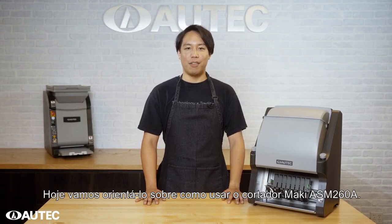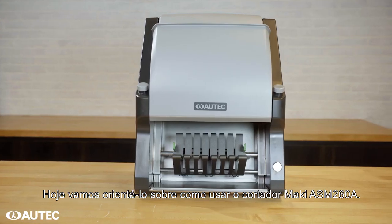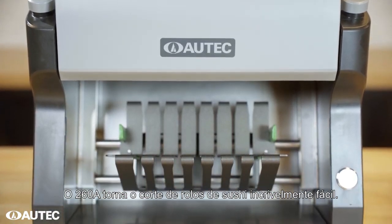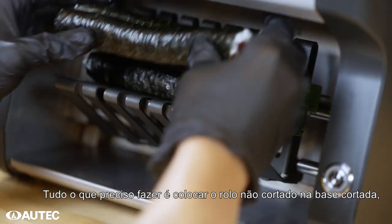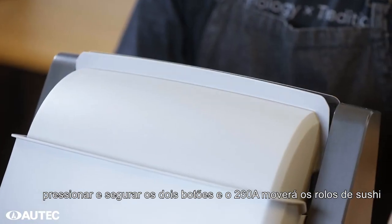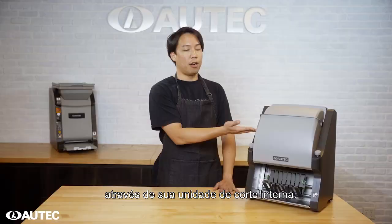Today we'll be guiding you through how to use the ASM260A Maki cutter. The 260A makes cutting sushi rolls incredibly easy. All you need to do is place the uncut roll on the cut base, press and hold the two buttons, and the 260A will move the sushi rolls through its inner cutter unit.